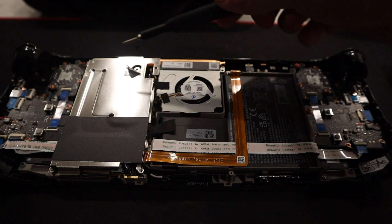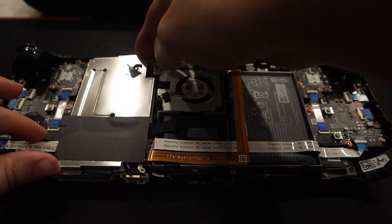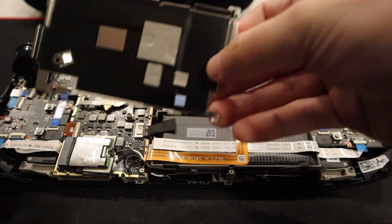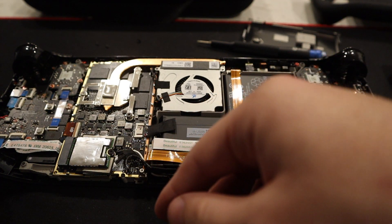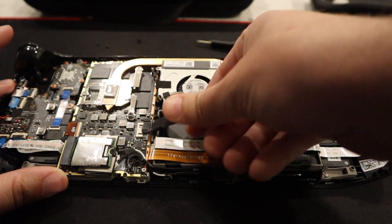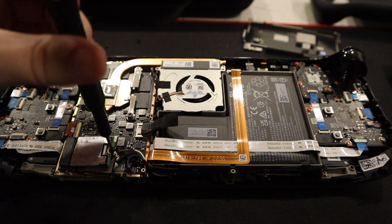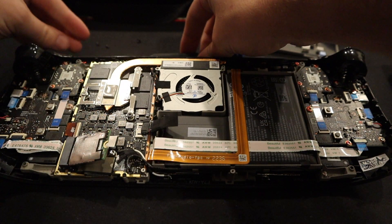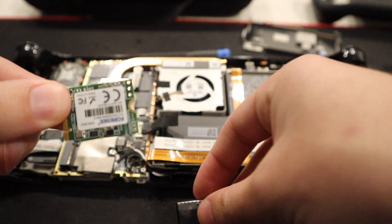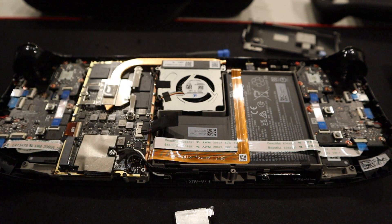Now I've removed this one. Now we're going to have to remove this and this, and then we'll get to the next part. Now that those were removed, I can quickly pick this up — straight up, comes right off. Have some thermal pads right there. So what we need to do first is disconnect the battery — just pull on this until it's completely taken off. Then we unscrew this 64 gigabyte hard drive, which definitely is not even close to being enough. Make sure you save this little sleeve. This one's 4C — I guess that's the company they used — and this is only 64 gigabytes.